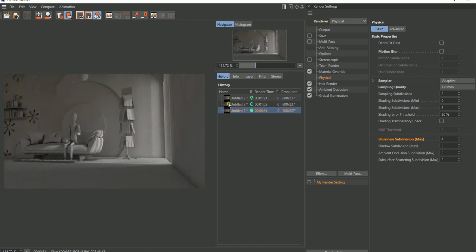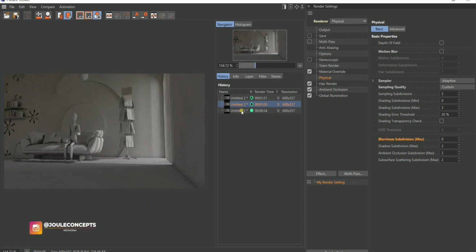All right, so you can see what we have. You notice some splashes here, and that is kind of cleaner here. But then you can always up this information by going here and changing this. If you look at the render time we have 54 seconds, as compared to the one we had before, which is 1 minute and 5 seconds. So we can still up this. Let's make this 8 and see the information we're going to get.